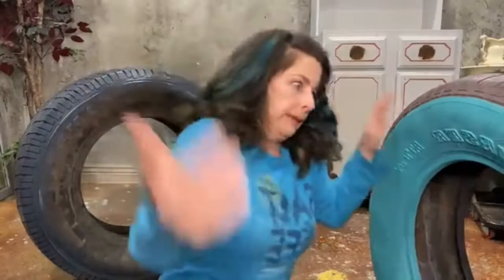These are not new tires. I found that if you just get some spray paint and just whoosh, that's easier on the tires. If the tread is not as thin, then I like to brush it with just whatever color I want. My husband says crazy, I say colorful. I have given this tire one coat of mermaid tail.